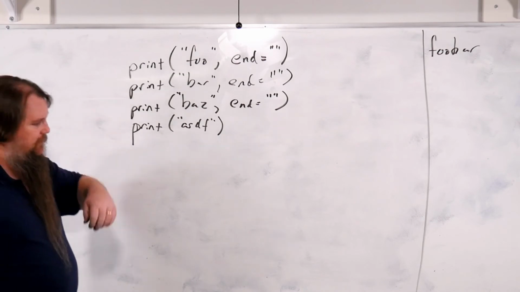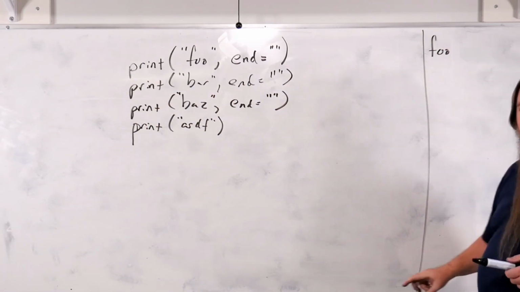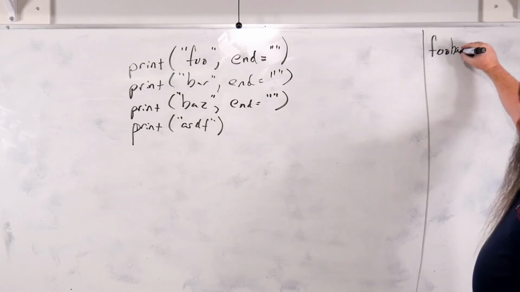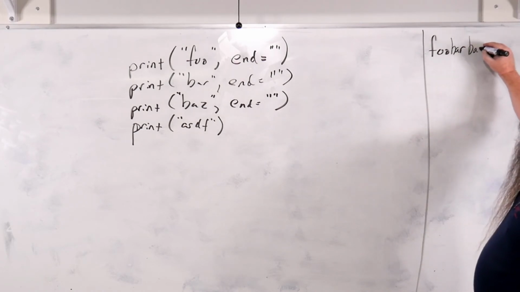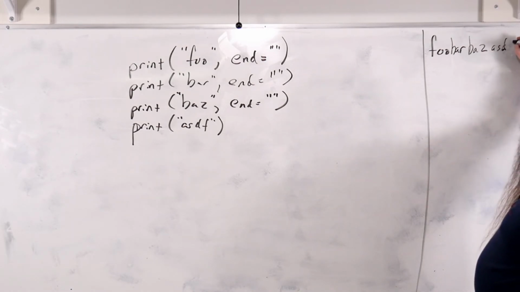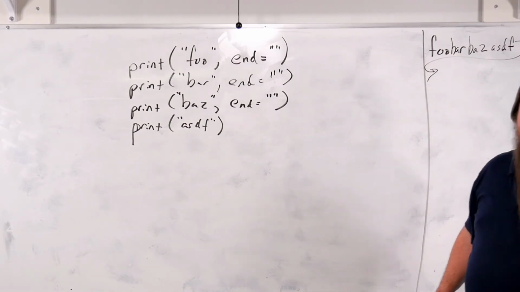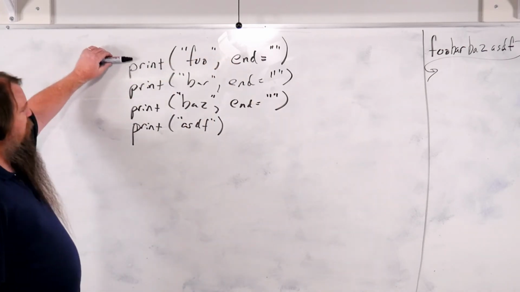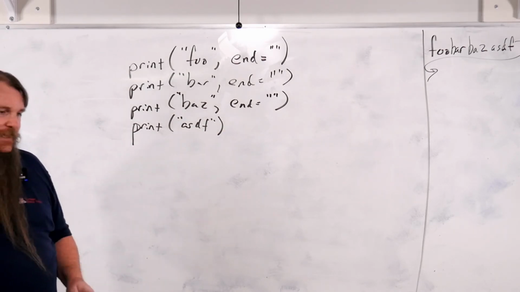What are we going to print? The very first call will print foo, but it does not put the new line at the end. So when you now print bar, it just adds on. Then it prints baz. And then finally it prints ASDF, new line. Goes down to the next line, so it's ready to print the next line. Three print statements that did not have new lines, followed by one print statement that did.